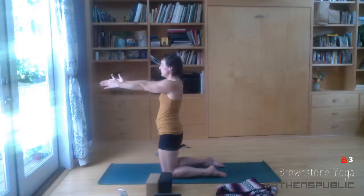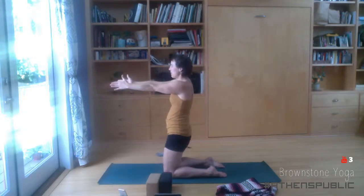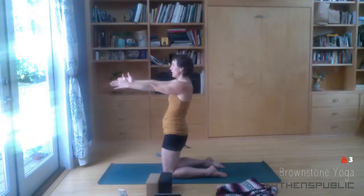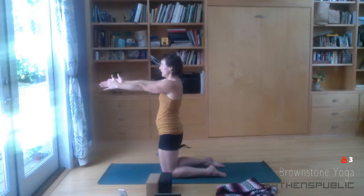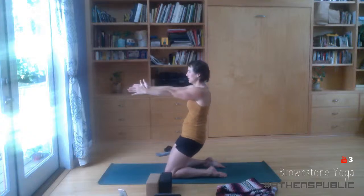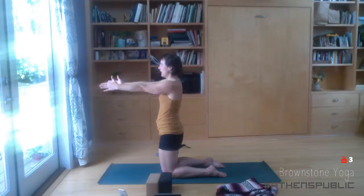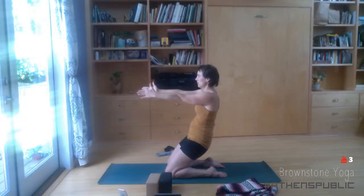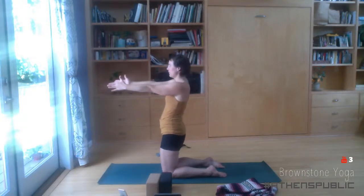That's 2. Go back, push into the feet, 3. Go back, push into the feet, come forward, 4. Last one. Go back, push into the feet, come forward.